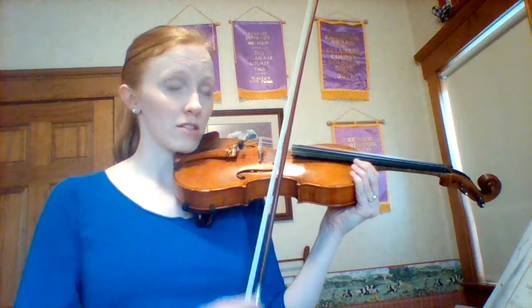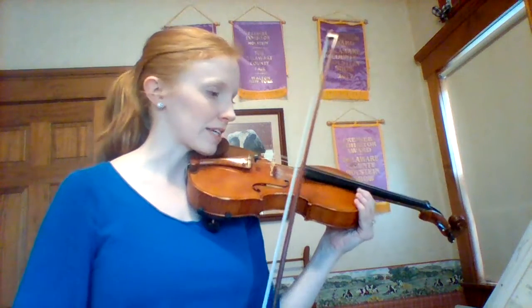The other thing that's weird about this song is you end up finishing the line, well, let's say the first note in measure 4 is up bow, and then the next note is up bow again. So that's a little weird. Some people end up retaking the bow, doing a reverse retake. I personally find that a little awkward. If it's what you need to do, then do it. But what I tend to do is just stop my bow and then start up bow again. So it'll be like this.